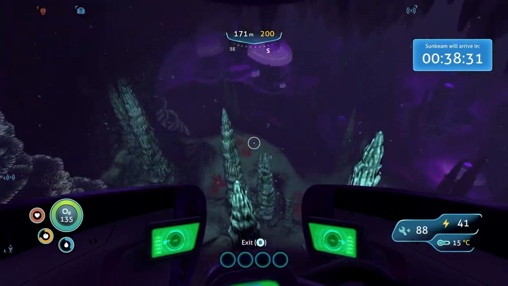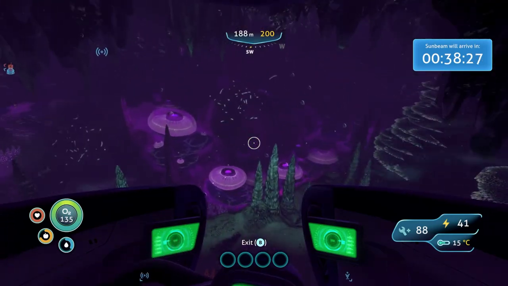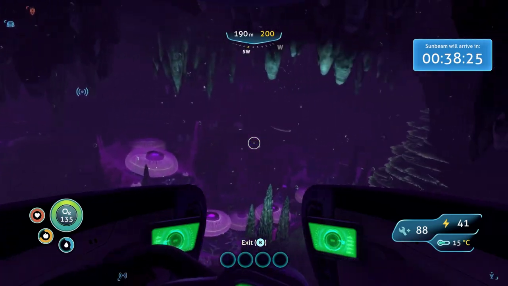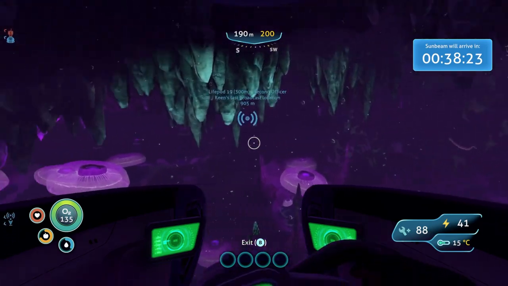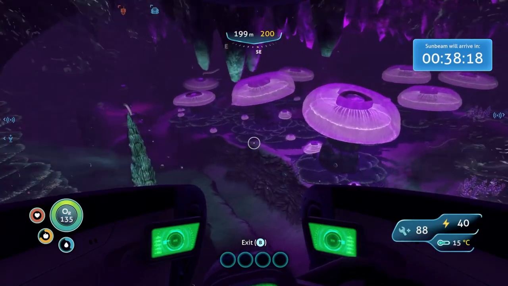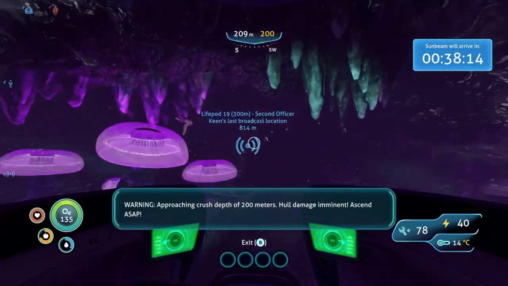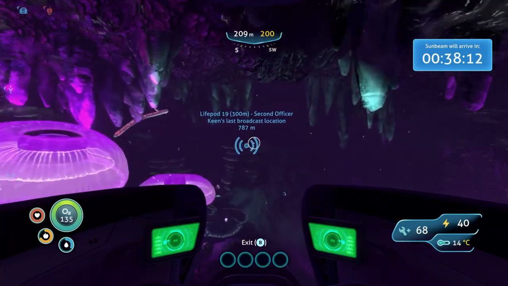Okay, this area is a little scary, but I think we'll be able to get through it just fine. I just need to figure out... those guys we have to worry about. That's the one, 901. I wonder if that's actually the... Warning. Maximum depth reached. Hull damage imminent. Alright, we're going to be taking some damage here.